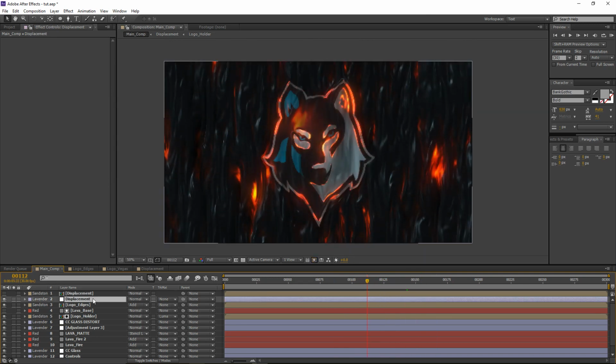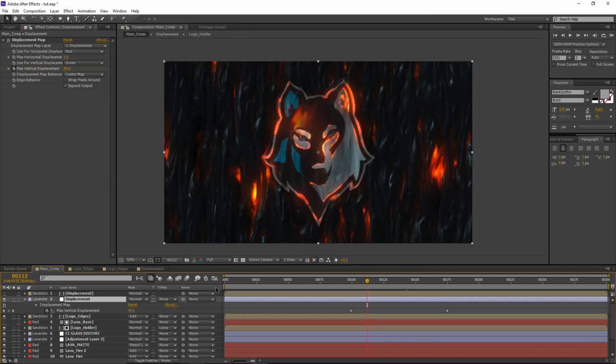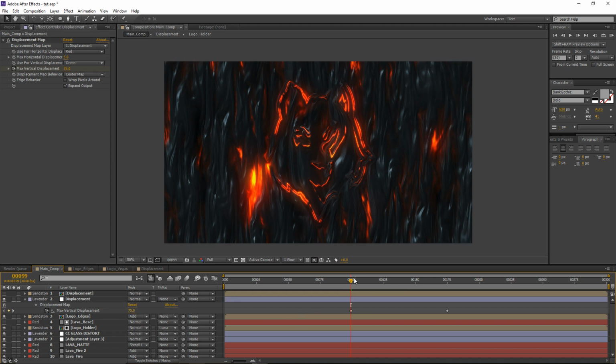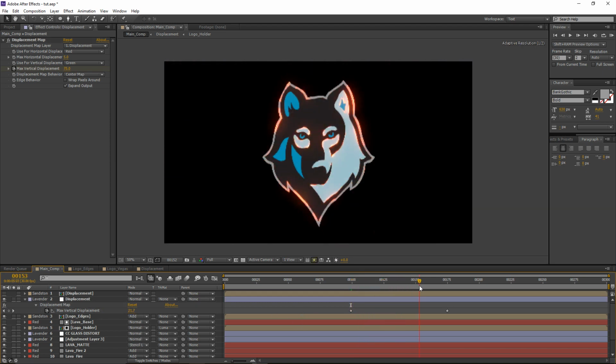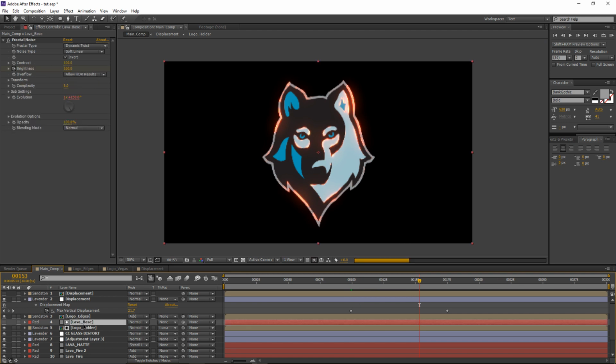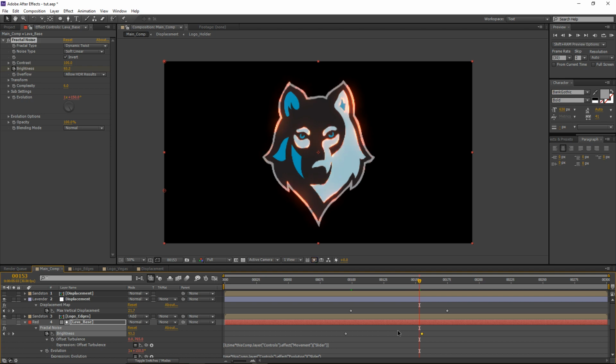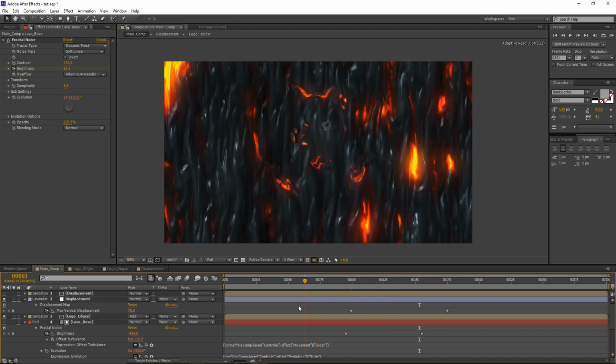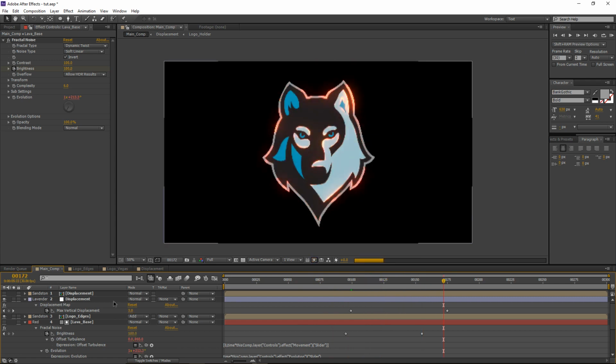And maybe we can increase the first keyframe here, so press U for our keyframe information and let's set the initial keyframe to 75. And maybe for our lava base that reveals our logo, I can spread these keyframes out a bit. And this should be fine. So let's make a quick RAM preview and see what we got.